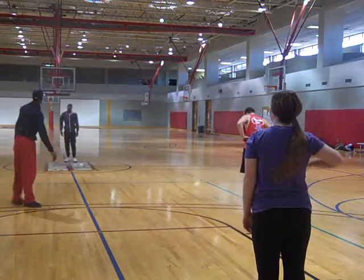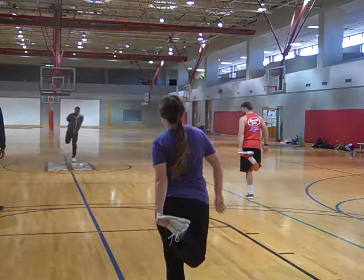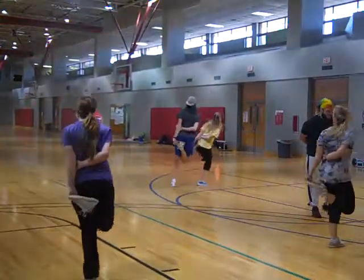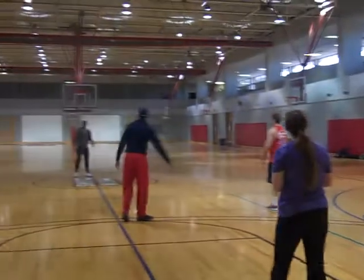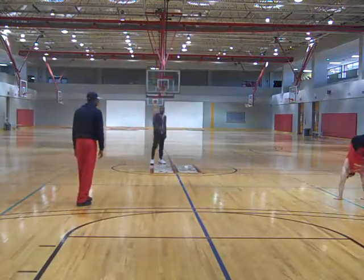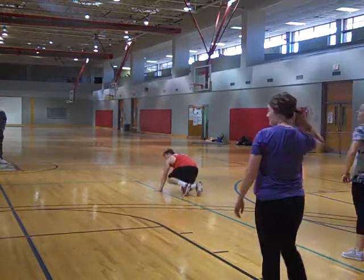Next number is hopple wobble. So y'all gonna pull your right foot with your left hand and your left elbow with your right hand. And just hop around in the area. Mule kick. It's a double leg kick.